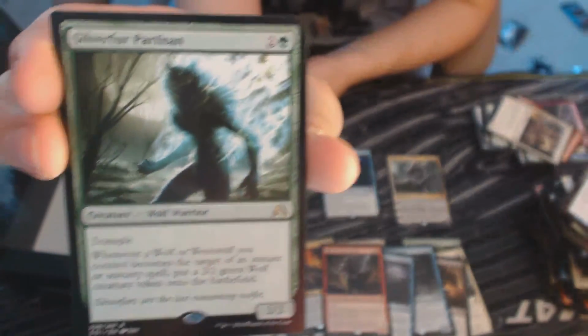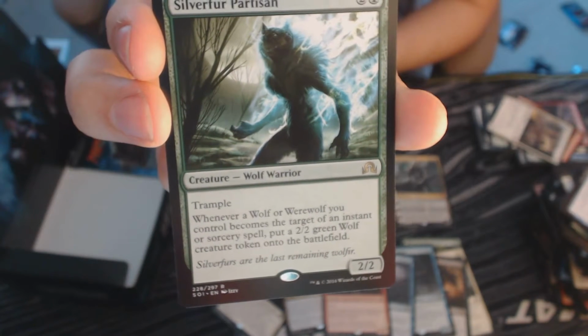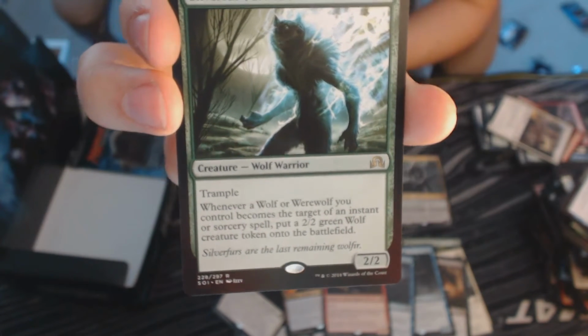And for the next rare, we have 2 colorless and a green, 2/2 trample. Whenever a wolf or werewolf you control becomes the target of an instant or sorcery, you get a 2/2 green wolf creature token on the battlefield. Also good for werewolf decks. Not really too much else to offer.